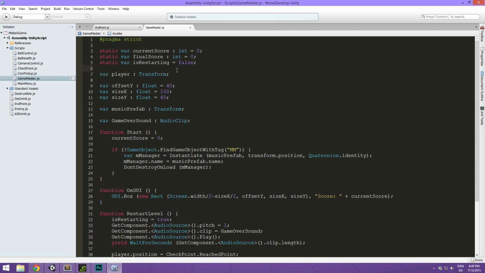If you actually quit the game or restart it in the editor, the progress is going to disappear. So if that's something you want to change, you might want to look into player preferences. But if you just play from start to end, this is going to work just fine. So if that's not good enough for you, you're going to have to look into some kind of saving system.